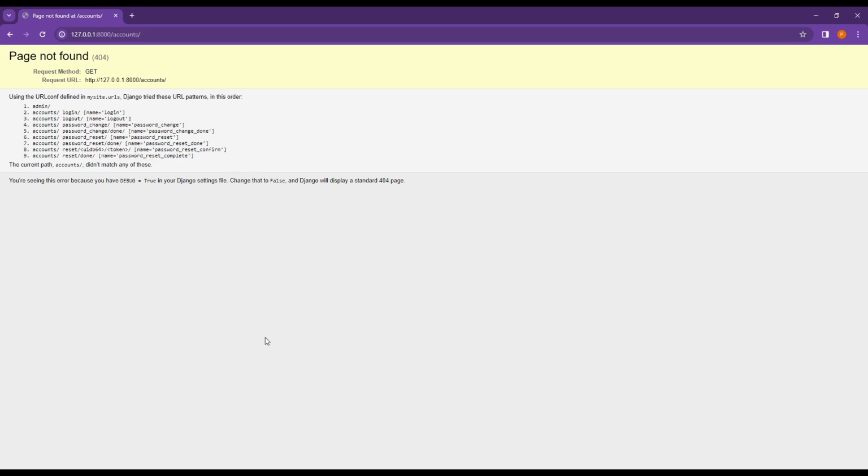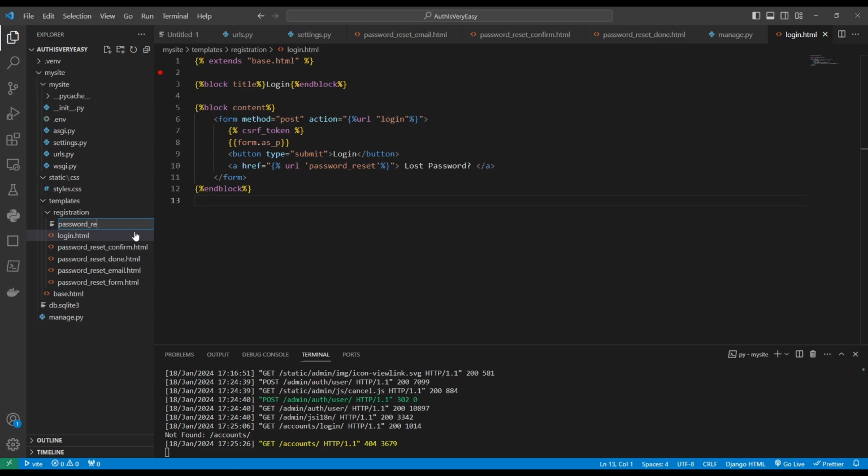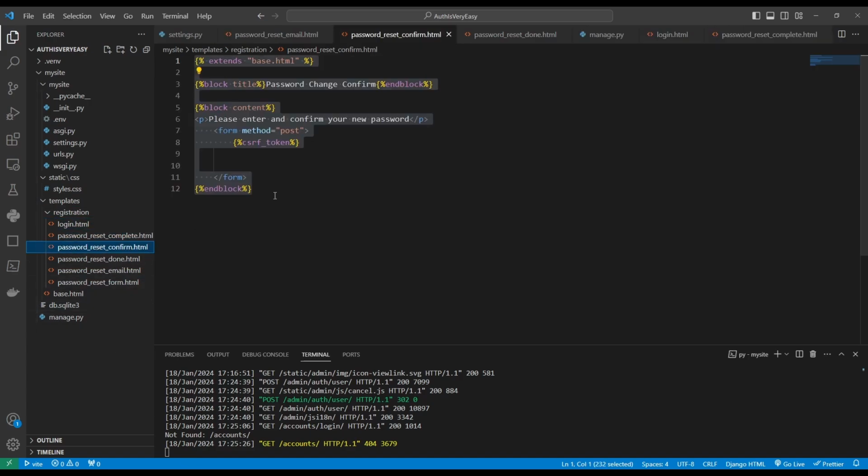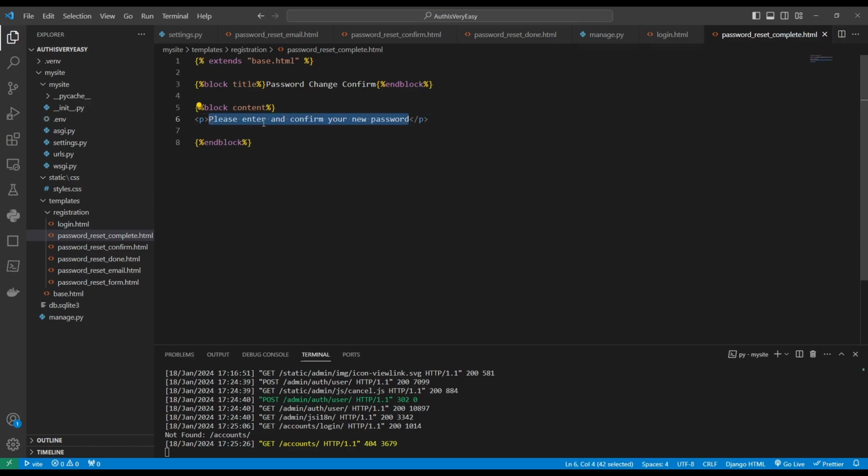So let's create it quickly. Password reset complete.html. So just like we've done with the others, let's just copy this and we'll just say password changed.